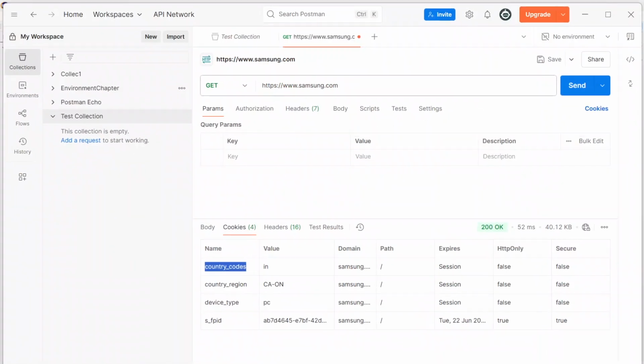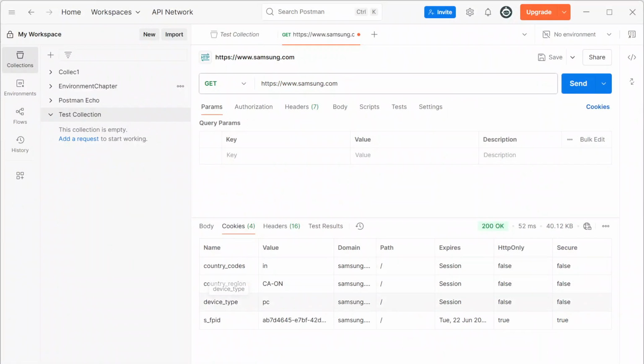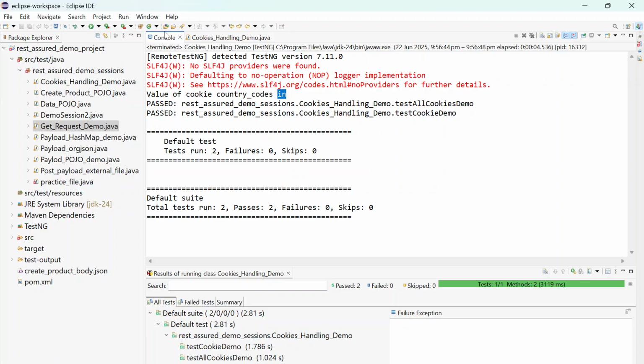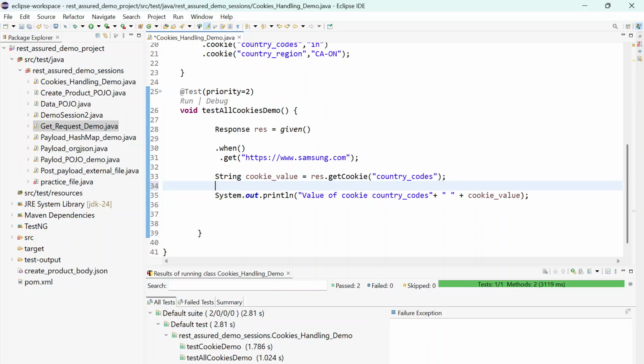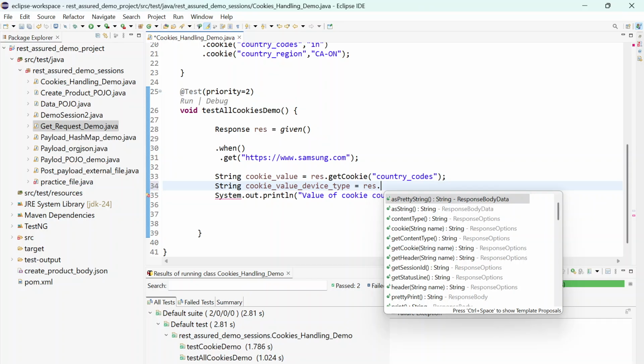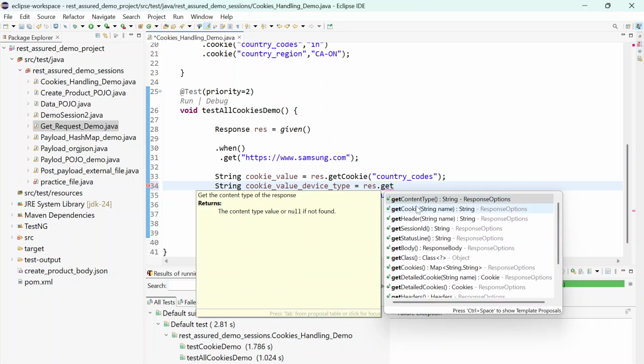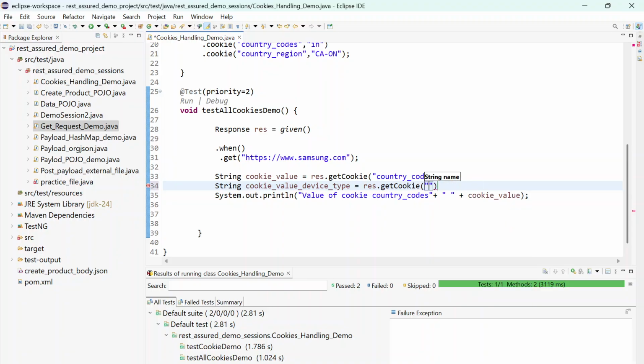Now we can also print another value as well. For example, let's say I want to print the value for this device_type. And how can we do that? So let's go to our code. Here we are fetching the value for cookie_value for country_codes. Now I will create one more variable, String cookie_value_of_device_type equal to, from the same res object we can fetch getCookie, and we have to pass the name of the cookie.